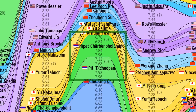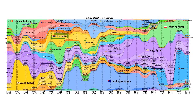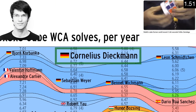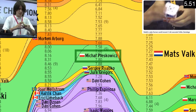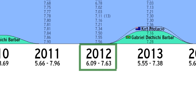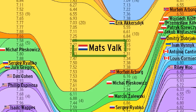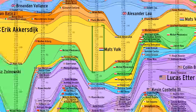2011 showed Thailand speedcubing at its peak and the rise of Mats Valk, the Netherlands' fourth speedcuber to have a large presence on this chart. 2011 also featured speedcubing's first sub-six, which was Felix's 5.66, along with Germany's Cornelius Dieckmann, and Poland's Mikhail Pleskiewicz, who won World Championships 2011 — which many expected Felix to win. He'd channel that energy for later. In 2012, there was a resurgence in Japan's presence, led by Yumu Tabuchi's 6.09. Also, Mats Valk got an astonishing 20% of the top 100 solves of 2012, which was the most that year.